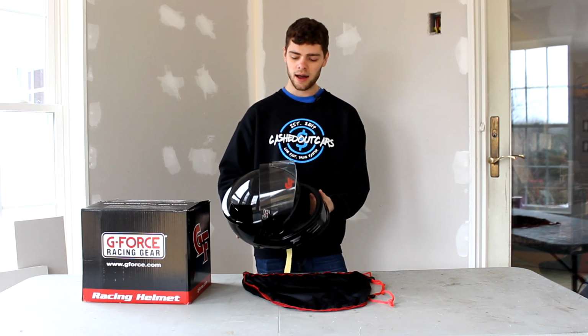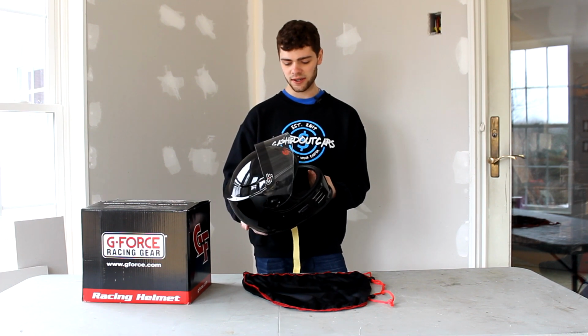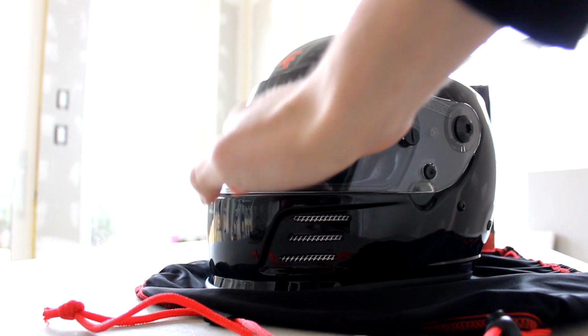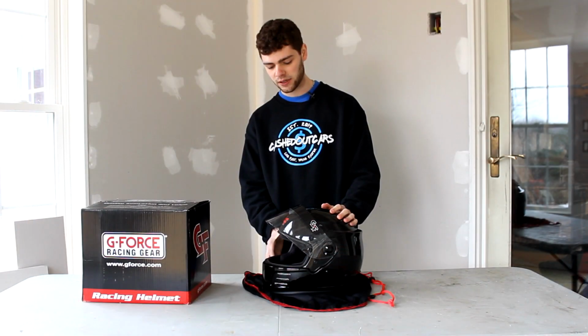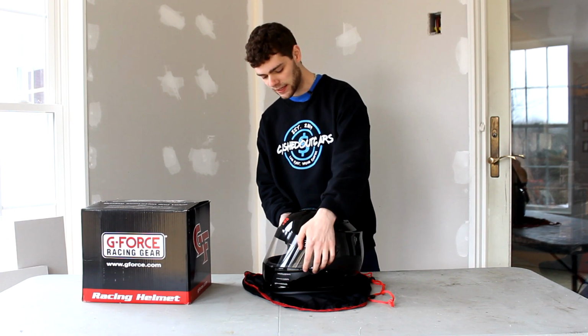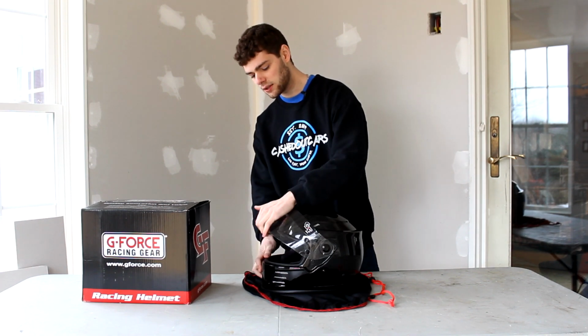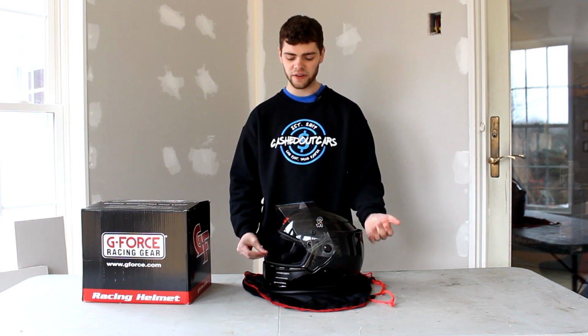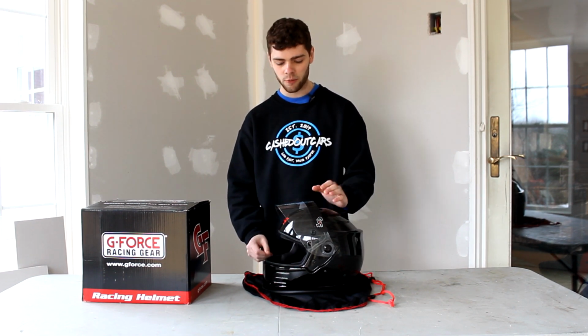Other things about the look and feel of this helmet is the visor feels very good. It gives very positive feedback when you go to close it. It snaps shut nice, it seals up nice. There's a nice rubberized little guard here that seals up to the shield of the helmet, and that's nice. That's nicer than the older helmets that I've had that have just had a little bit of foam that goes against the shield that wears out and fails, so I do like that about the helmet.